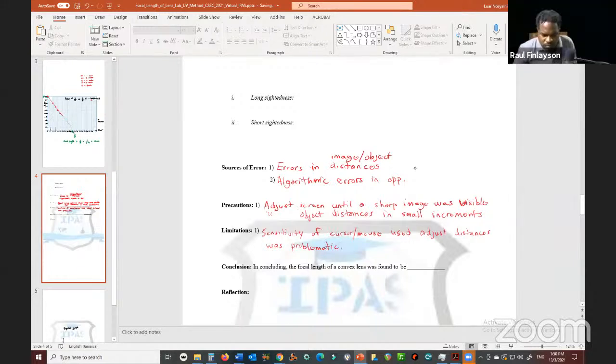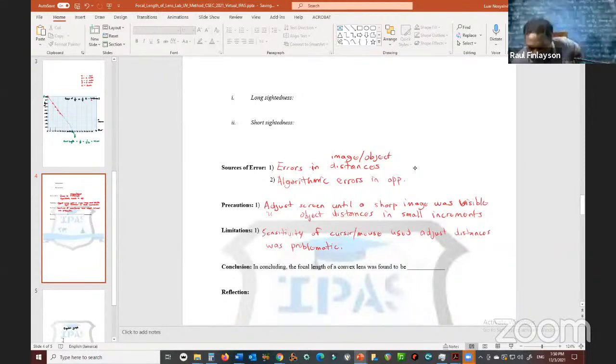There was no way of reducing this. A limitation is a source of error that you can't fix.